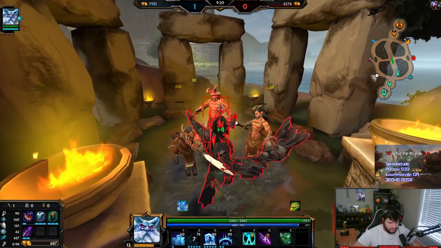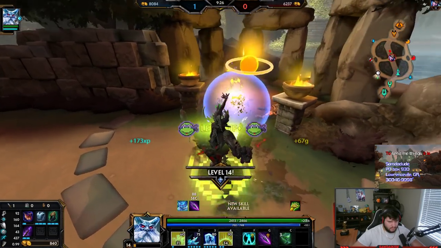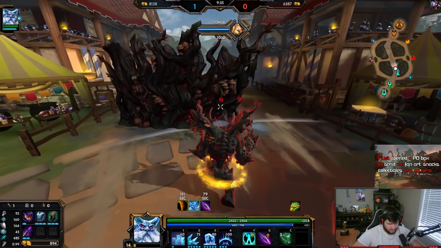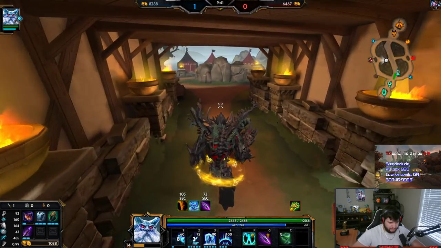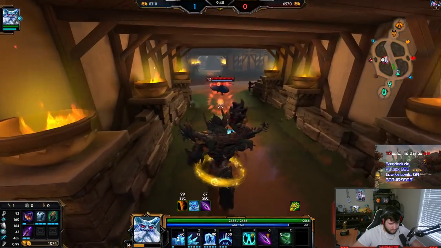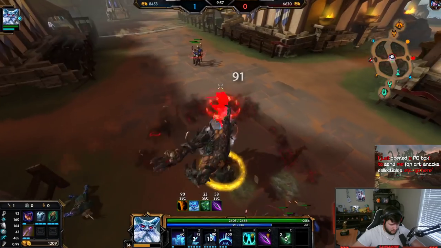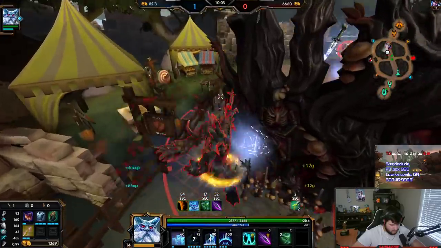Do I want red buff or speed buff? We're not really focusing on my damage here. I'm actually not going to get red buff, because I don't think I care about damage or anything really. I think I just care about being super tanky and running at him. Obviously I want to down the red buff so he can't get it, but oh, he ulted.